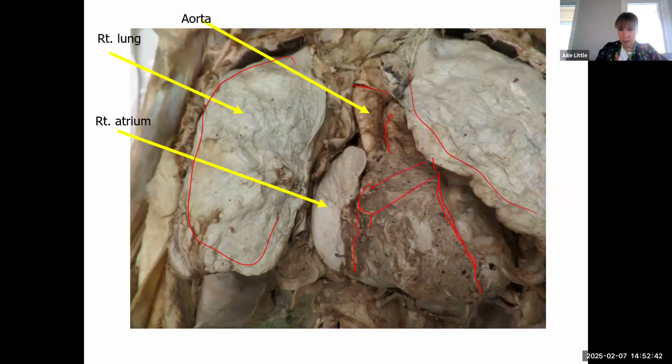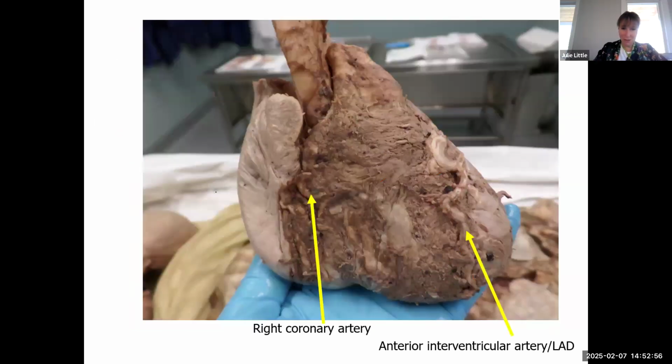And so all of this, by the way, that is all of the right ventricle. And the left ventricle, here's the apex. The left ventricle is going around the back of the heart. Notice how it's not color-coded. There's no color coding in the human body. And so here we have the right atrium up here. Look at this really nice LAD. It's really big and sticking off. You know, you had to pull a bunch of stuff off the heart to get to this point. And that right coronary artery is coming all the way down this way, perhaps going this way a little bit. Here is the pulmonary trunk, and here is the aorta.